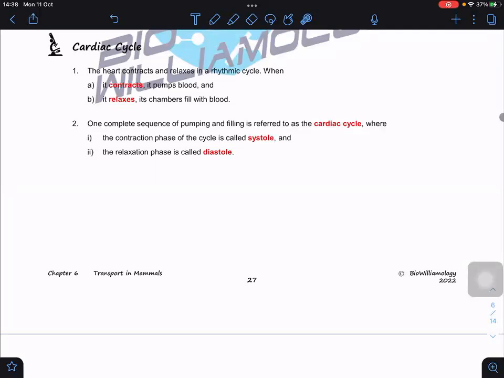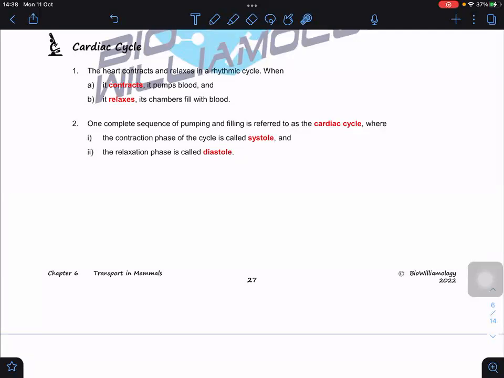Okay, so for these lessons, we are going to look at the cardiac cycle. A cardiac cycle, basically, looks at the events that take place for the blood to enter the heart and then leave the heart, for both the right side and also the left side of the heart. The contraction is almost simultaneous. It's not like one side pumps and then the other side continues. No, they pump at the same time.